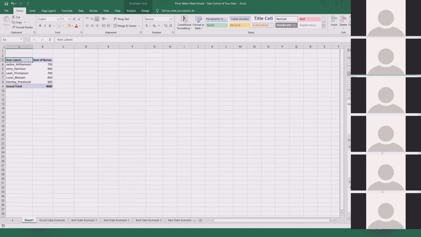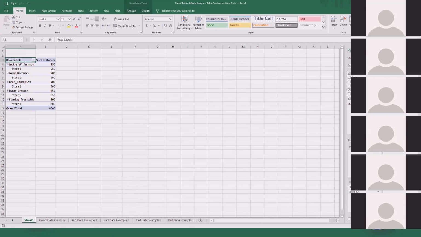So I'm going to drag and drop my store ID into my rows here. And you'll see that you get, of course, the store ID information, store 1, store 2, store 1, store 2, store 1, but that's not the most efficient way of looking at it. The reason being is because it's repeated quite a few times over, and you don't really need that in there.